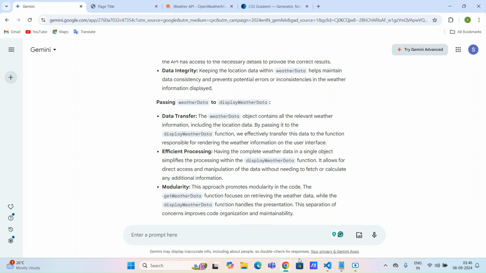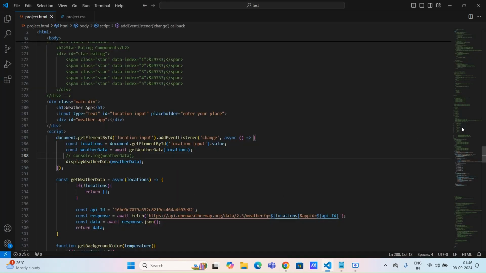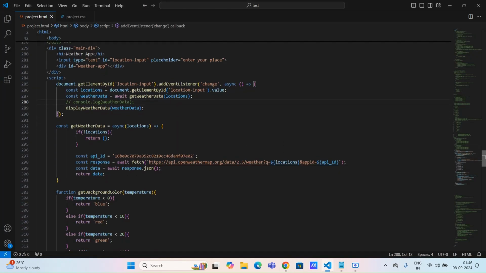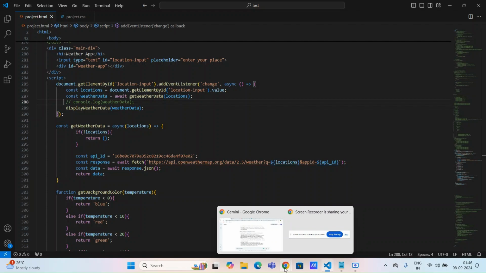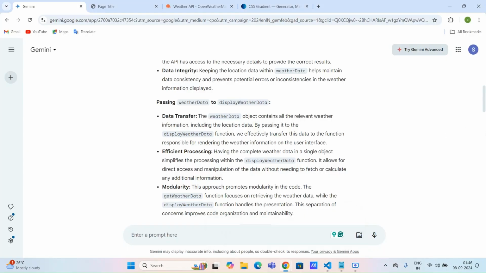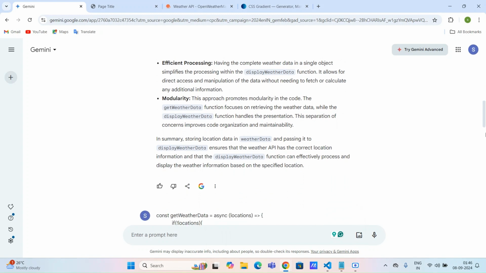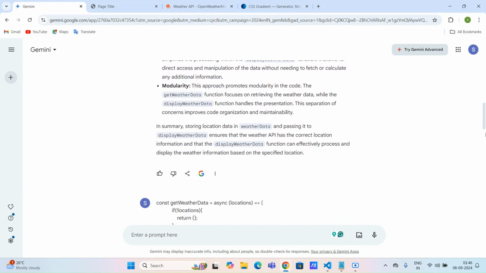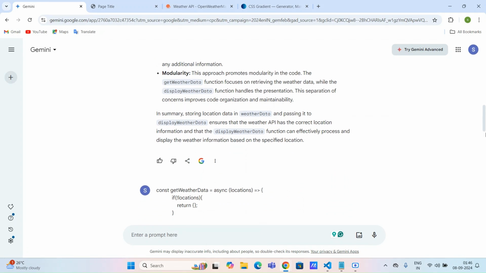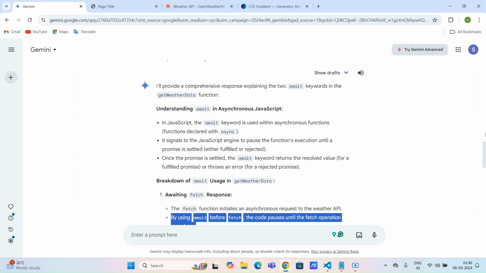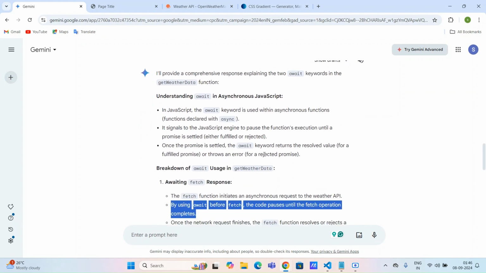Next is why we have written async and await here multiple times. Understanding await in asynchronous JavaScript: in JavaScript, the await keyword is used within asynchronous functions.